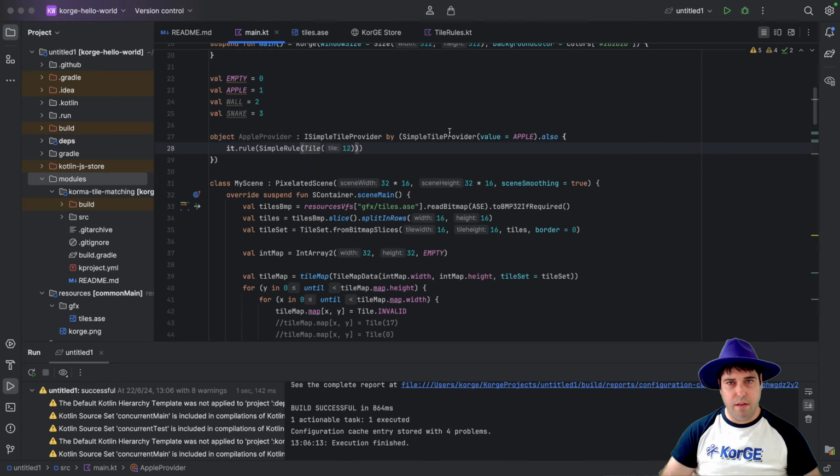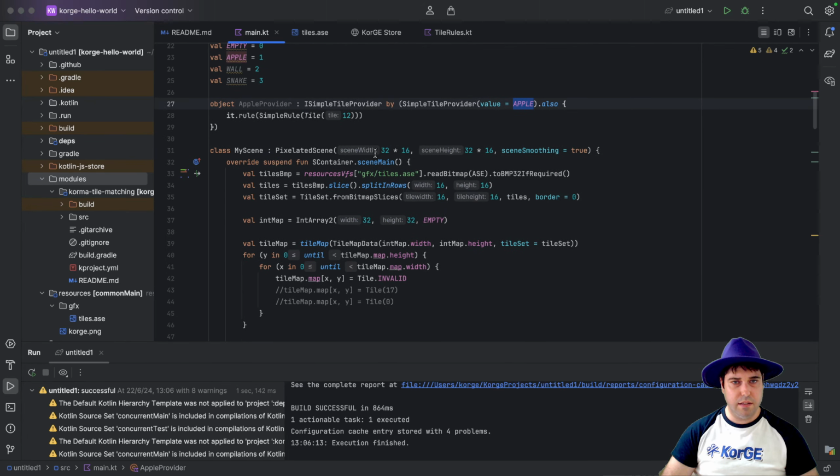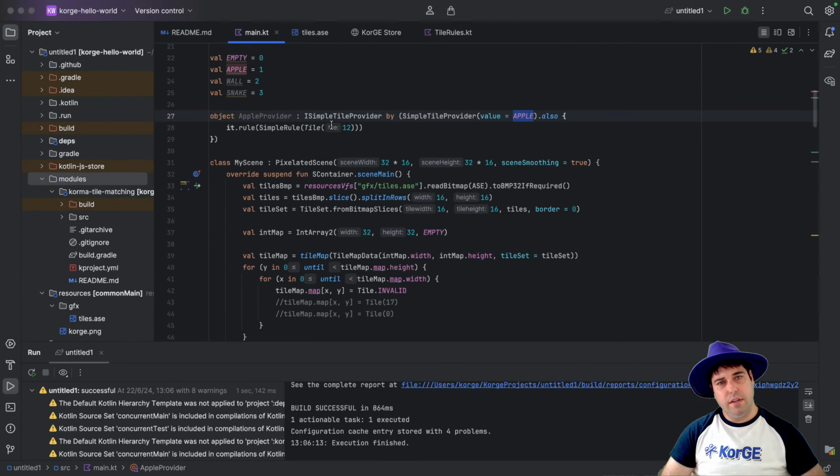We are using this simple type provider that is receiving an integer value. So this one is going to perform matching. So this style, the apple is 12.